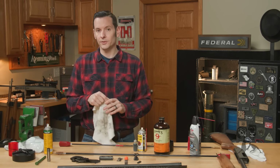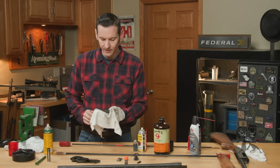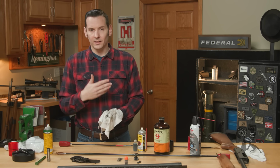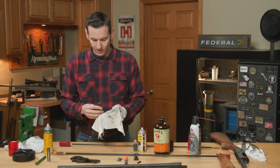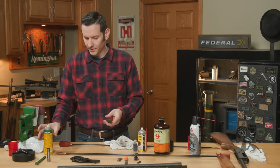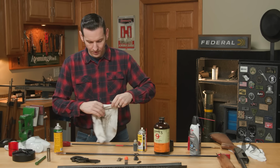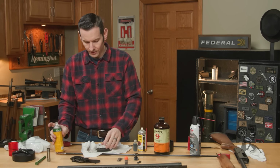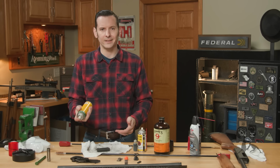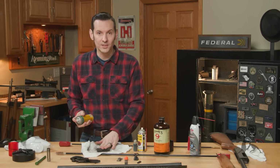Let's move on to the bolts. I'm going to clean it one way here, and then I'm going to disassemble it just for the sake of this video, in case there's something wrong with yours and you don't want to go looking for a separate video. I'll go ahead and take care of that here. But note, you do not have to disassemble it.